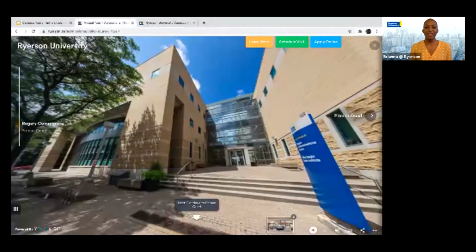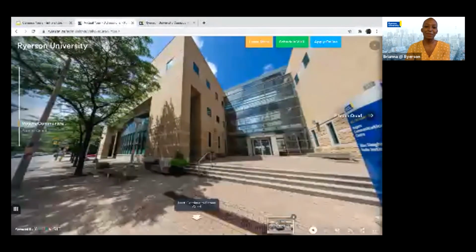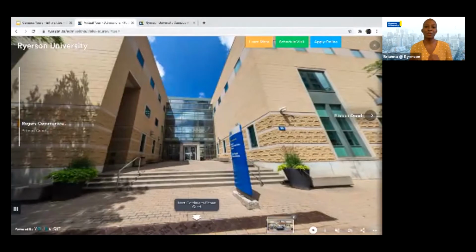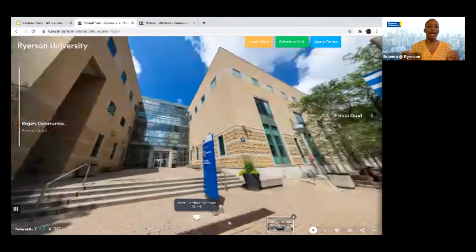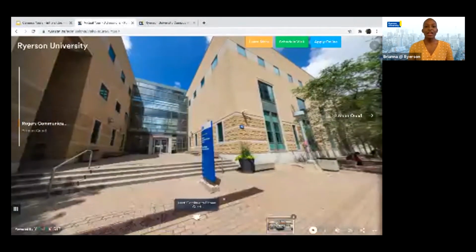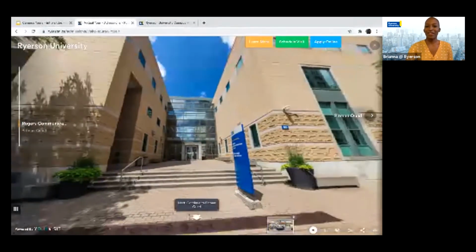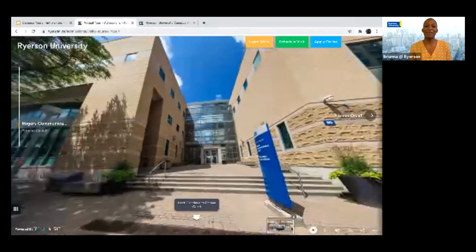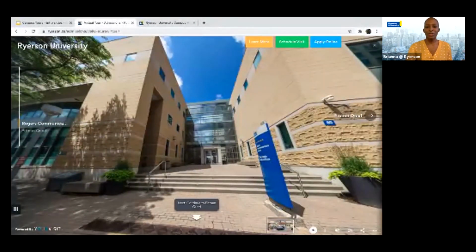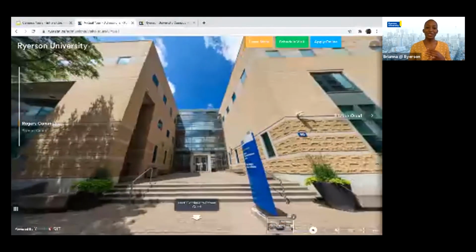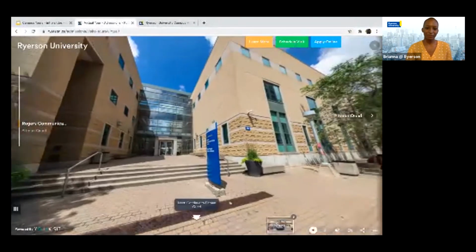Okay, so the Rogers Communication Center is a building that has classroom and studio spaces related to our Faculty of Communication and Design, which we just call FCAD for short. The RTA School of Media has been ranked top 15 by the Hollywood Reporter, so we are very proud of that. And we have prominent partnerships that we are proud of, such as the Universal Music Group with Ryerson's Music Den. We also partner with Google, Bell Media, Audible, Cirque du Soleil, and so many more.